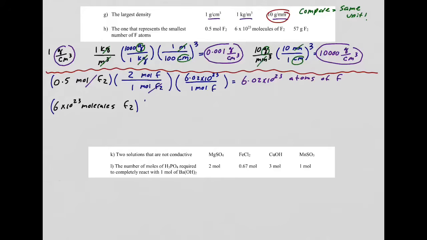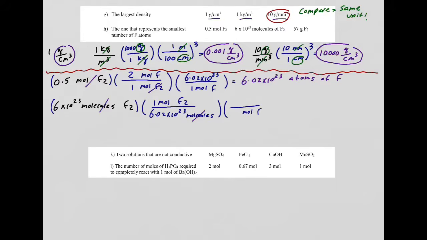So what I'm going to do, I'm going to do a mole ratio, but before I can do a mole ratio, I need moles. So I'm going to convert this to moles. 1 mole of F2 is 6.02 times 10 to the 23rd molecules. Okay, again, what I'm doing, I'm converting molecules to moles so I can do a mole ratio. So the molecules cancel out. Now I have moles. Now that I have moles, can I do a mole ratio? Now I can do a mole ratio.